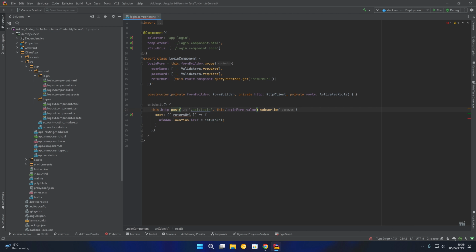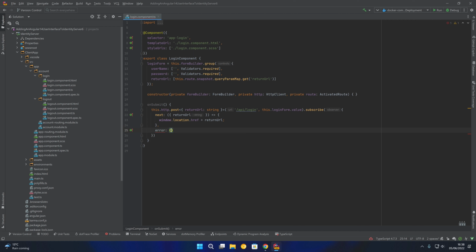And what we can then do is add a type into our post, and we can specify a type with returnUrl, and that is a string. Essentially that strongly types our HTTP request so that the body that we get back is automatically deserialized to match that structure.